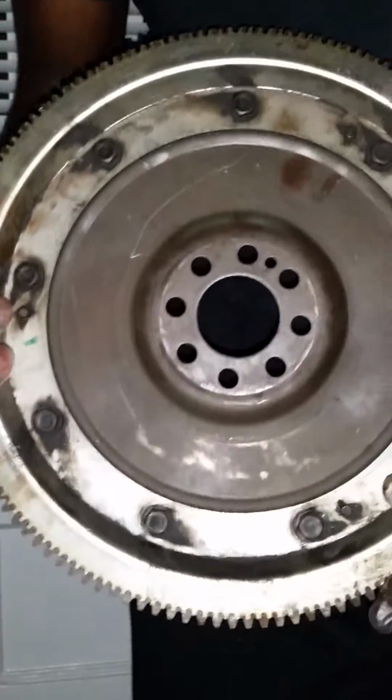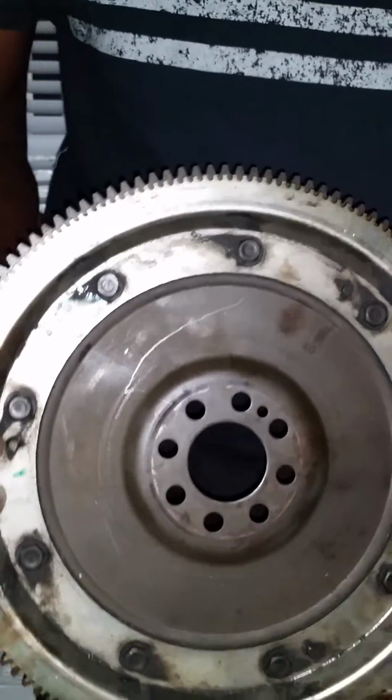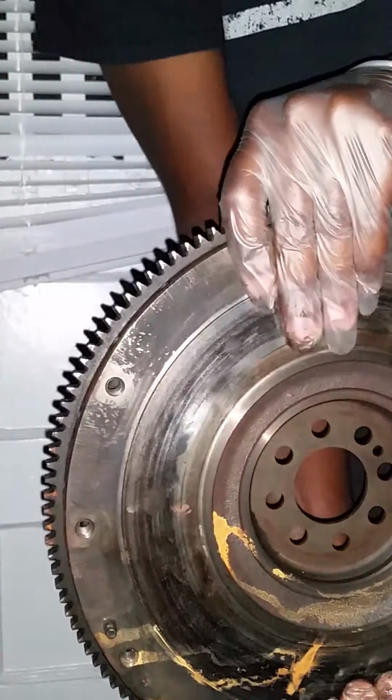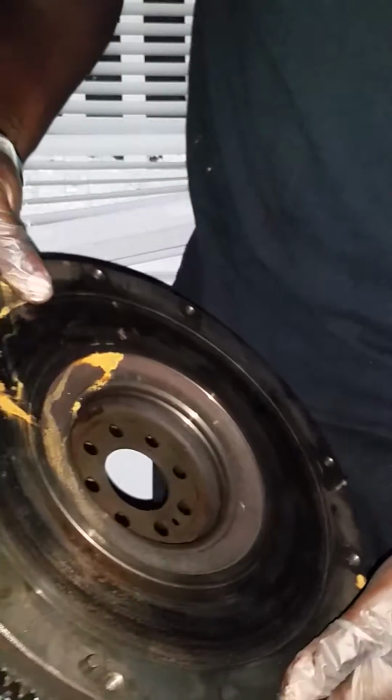I can understand why people want an upgraded clutch disc, but a stock flywheel is better for engagement purposes and drivability. This thing will really suppress a whole lot of jerkiness that you might find with manual cars. So that's a flywheel.